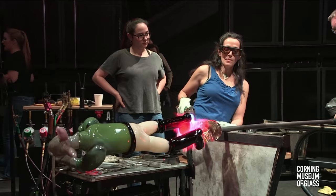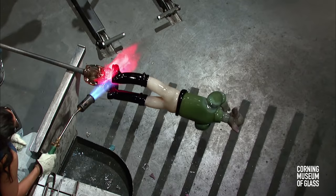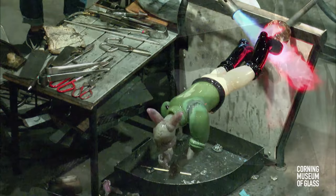Now, if you've ever pulled cookies out of your oven at 400 degrees, you might have experienced the feeling of wanting to get them out of the oven as quick as possible and get yourself away from that heat source. Well, we have similar feelings when we load things into our 900-degree oven. But, of course, you don't want to open the door, chuck the rabbit inside, slam the door. We want to very gently place it in there. This outfit is going to allow Jeff the comfort to do that safely.